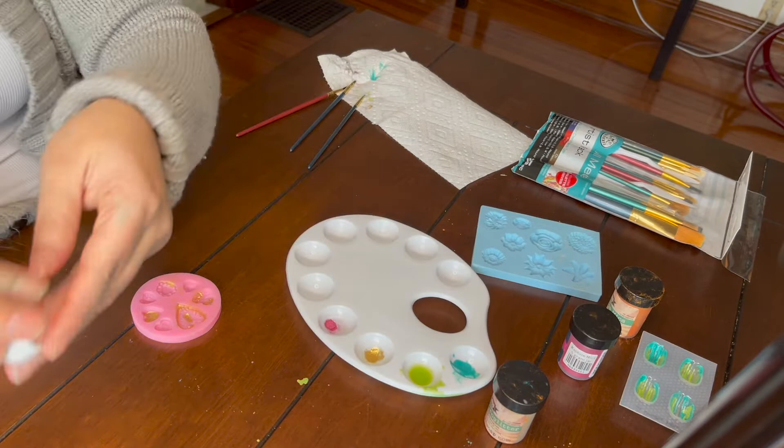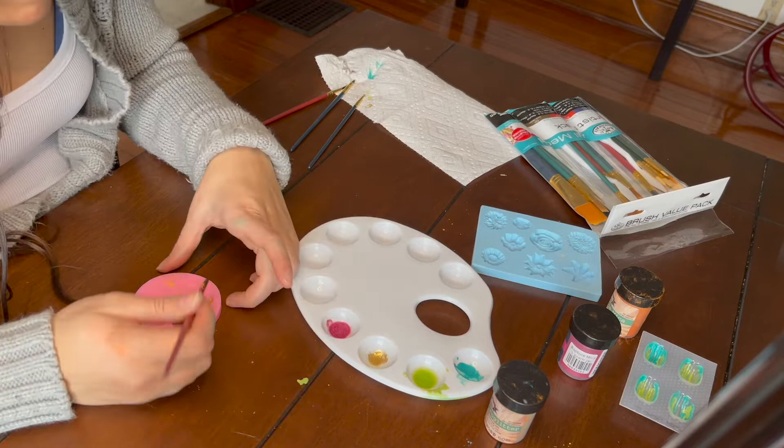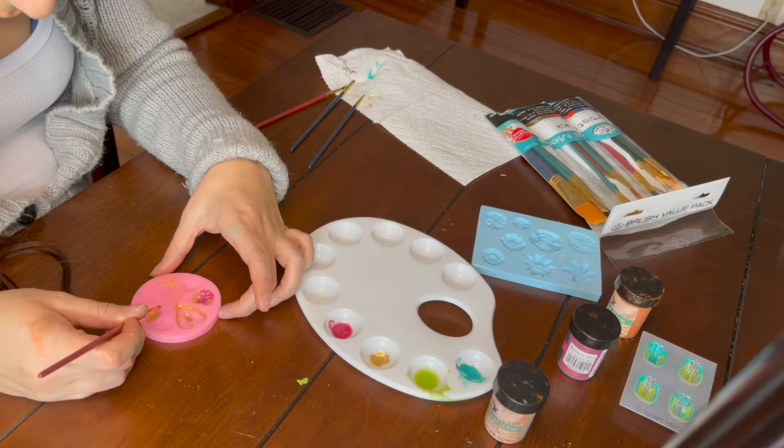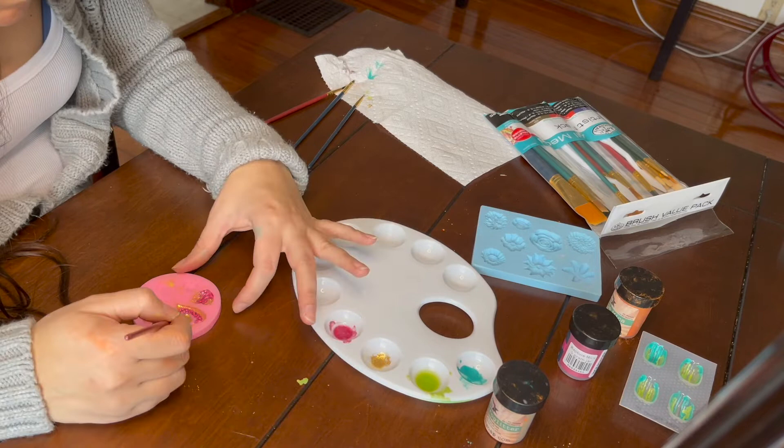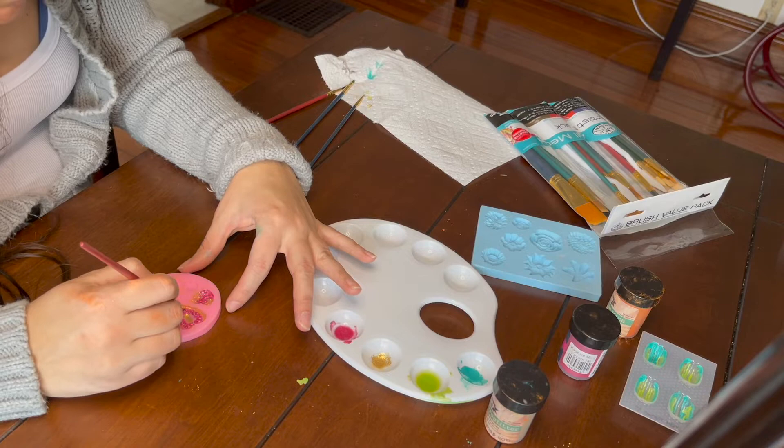This is kind of how it looked — the alcohol still hasn't fully evaporated but you can see what it looks like. If you're wanting to know how long to let these sit before you move them or pour the soap, I would say about 15 to 20 minutes is enough time. Every mixture is going to be a little bit different depending on how much rubbing alcohol you have in it.